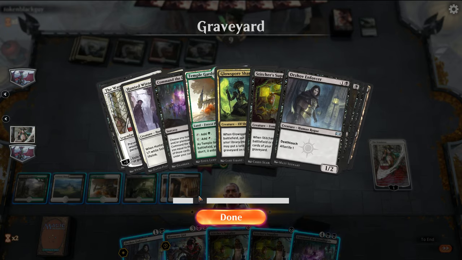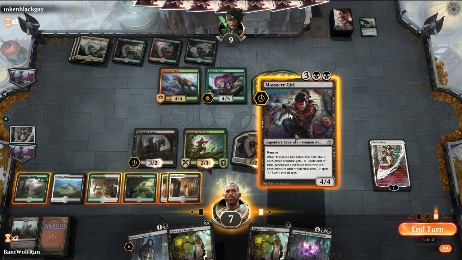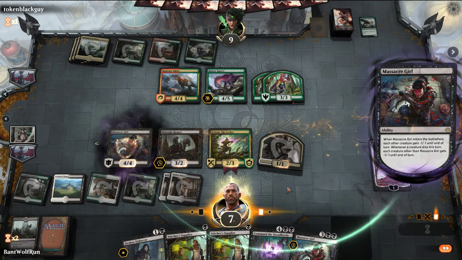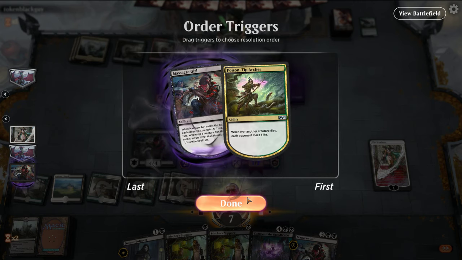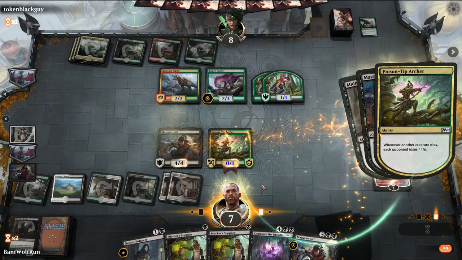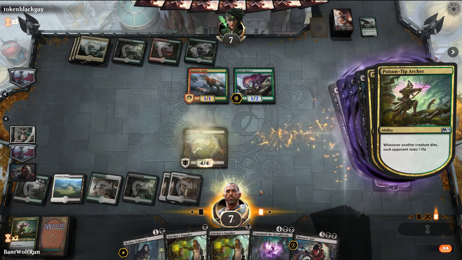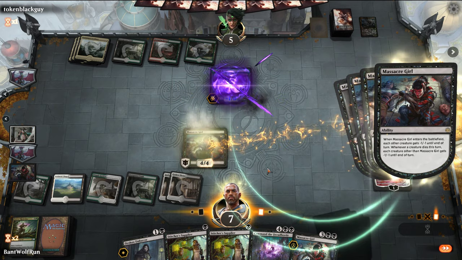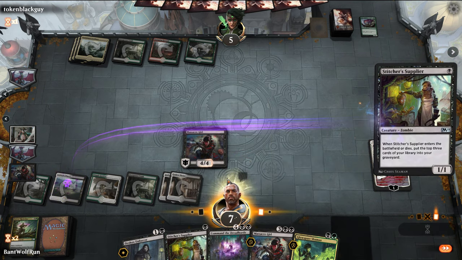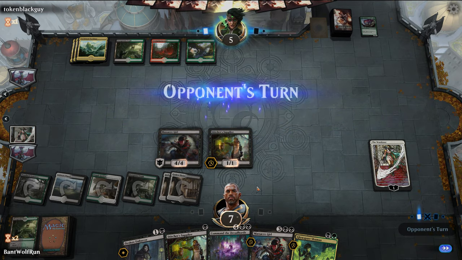Do we have Massacre Girl in the yard? Get a whole bunch of triggers. So this was like a mini combo turn that we were able to go off. And then next turn we could finish them off with a Command the Dreadhorde.